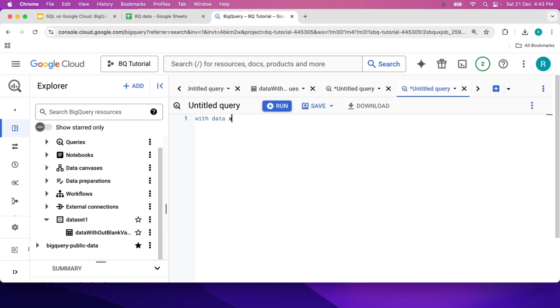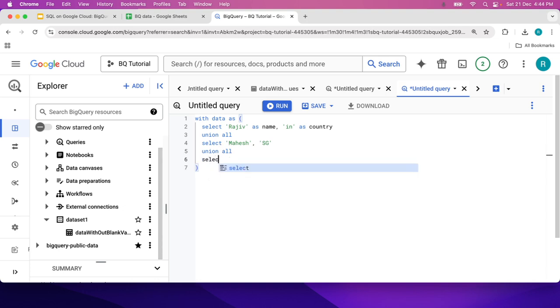Let's consider some data as, for example, let's assume that: select Rajiv as name, country as IN as country, union all select Mahesh, SG, and union all select Sai, and then MY. So now select star from data.